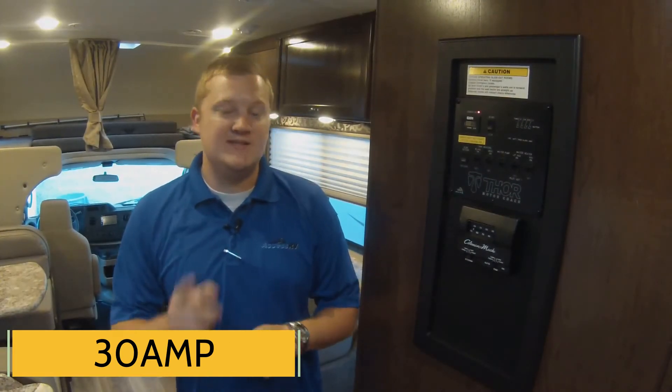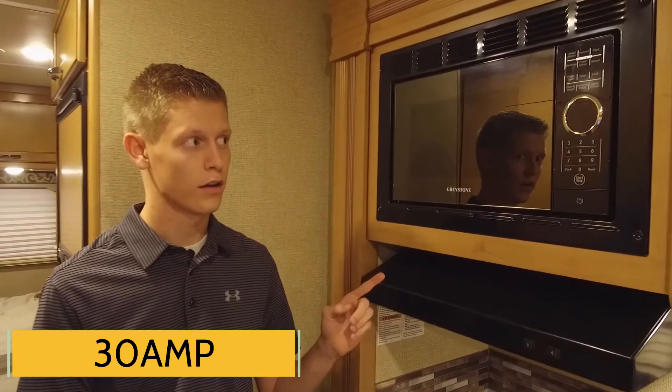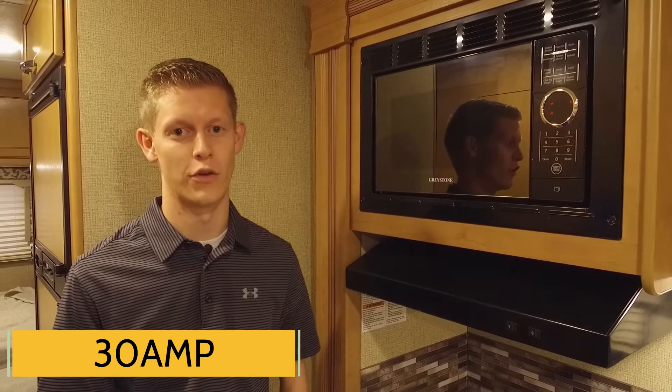You do not want to be plugged in while the generator is running, as it will overload your power system. Electricity is a lot like the flow of water, in the sense that you need enough supply and flow in order to use it. When the generator is started, you need to make sure that the microwave is on in order to use all the rest of the appliances. Make sure these appliances are also turned off before turning off the generator.